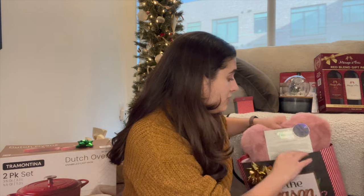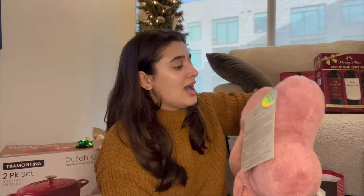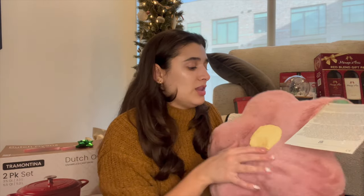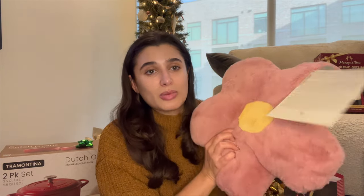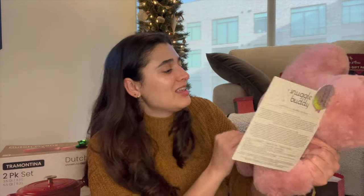I have to be careful opening this one because our dog Kai thought it was for him. This is a snuggle buddy — it's a heating pad where there's a little pouch on the back you can unbutton, and inside is a little bead insert you can warm in the microwave. It's so soft and cuddly — no wonder Kai wanted it. I think I'll just leave it on the bed as a cute pillow too.